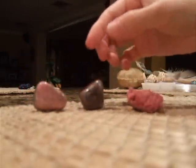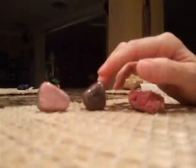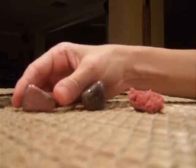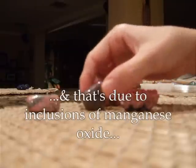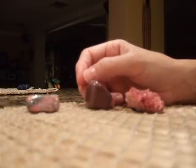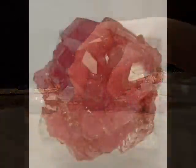When I first started learning about crystals, I always confused rhodonite with rhodochrosite because they're both pink stones. Rhodonite is usually a little bit darker pink, but see, this one here is kind of lighter, so you can't always use that. But there's usually bits and veins of black somewhere in rhodonite. So what I did to memorize that was: rhodonite, the night is dark, so rhodonite is going to have the dark pieces in it. I wish I had some rhodochrosite, but I don't right now.